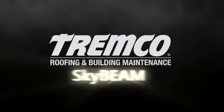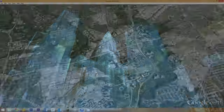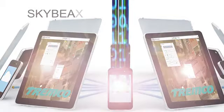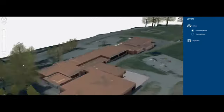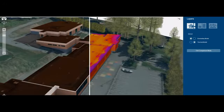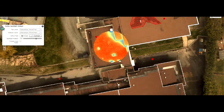But Tremco isn't stopping there. In our goal to be the world leader in building sciences innovation, we can take all this geo-referenced data and, through a cloud-based application, present it in a unique, interactive fashion that means you can effectively communicate to decision-makers any problem areas in their building. With exciting two-dimensional and three-dimensional views that allow full exploration of the building envelope, you can fly around the virtual structure with advanced features such as swiping to reveal hidden issues below the surface caught by the UAV's thermographic camera.